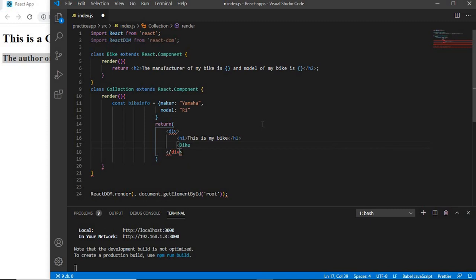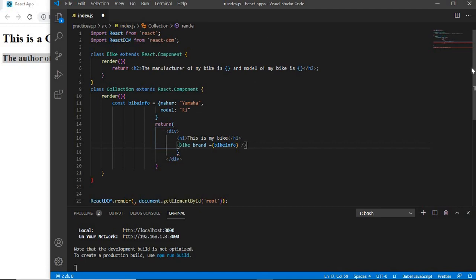So let's pass the argument. The argument here is not a string, not a variable, but it's an object. So this is the object we want to pass. So let's say brand is equal to the argument bike info. Now I can access this brand here, and let's close this, and then backslash and the closing tag.